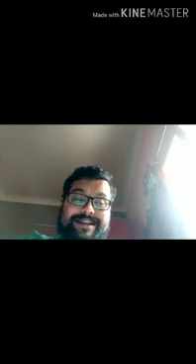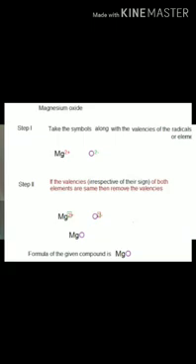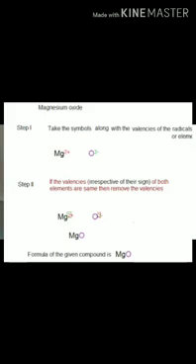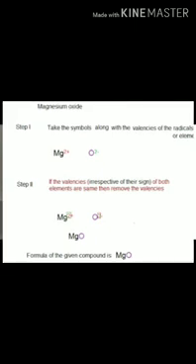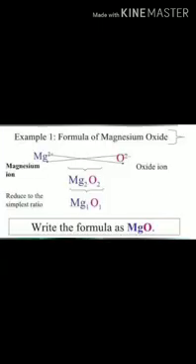Whereas in case of magnesium oxide, magnesium has valency 2 and oxygen also has 2. That means on combination, if we see the exchange of valency, we will see it in the picture also. Both sides here are 2, and 2 is the common factor. We divide the valencies by the common factor 2, so the formula will be MgO, magnesium oxide.